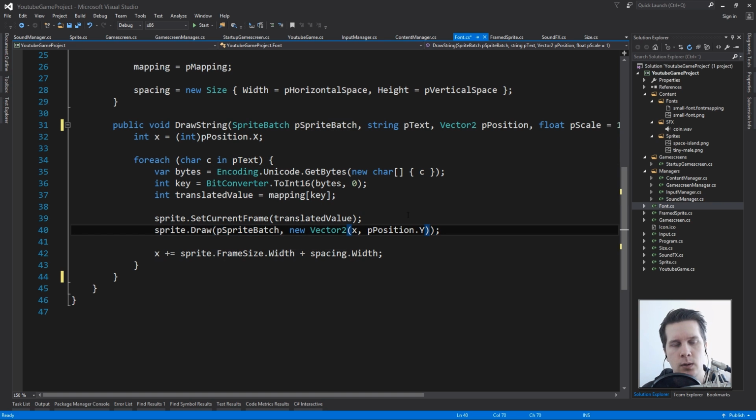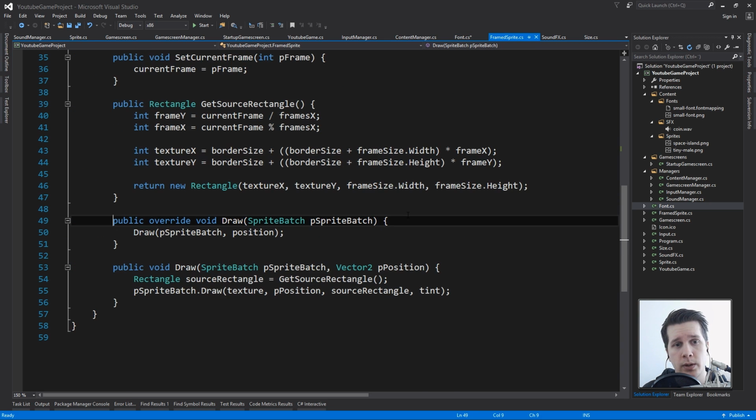Every letter needs to be scaled up. So sprite draw needs to take scale. So I pressed F12 now to go to the override here in the framed sprite as well. It's going to need to take scale.